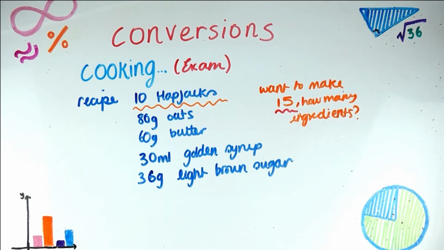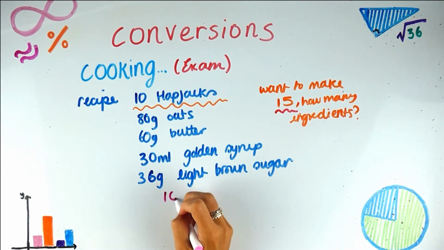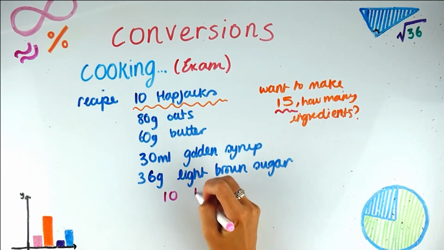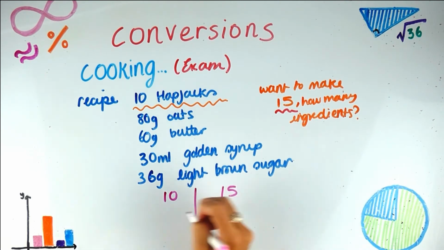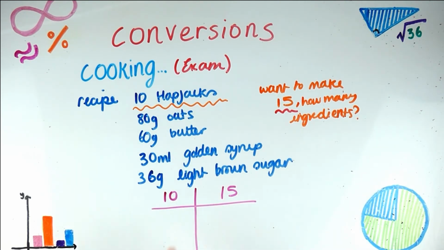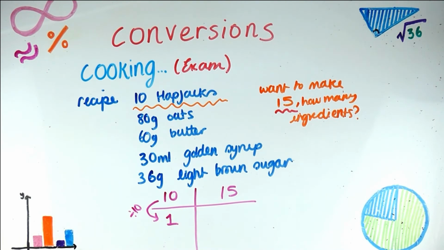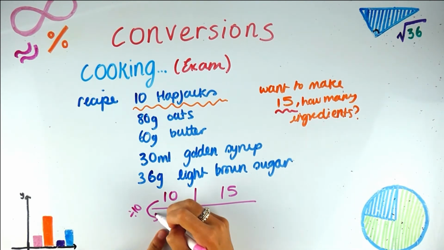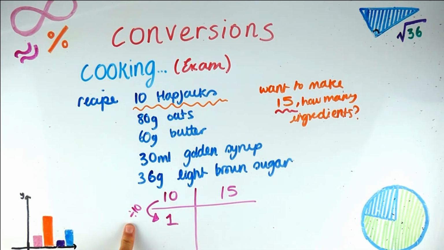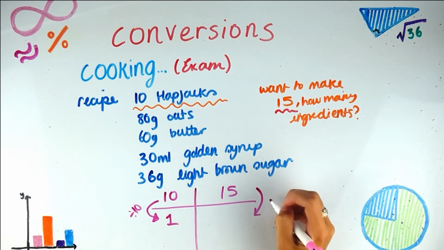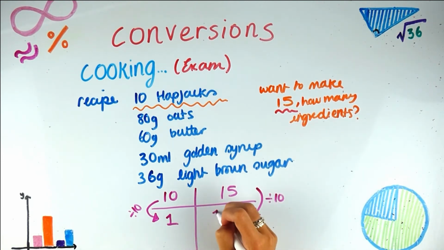Another way you could do it is using the column. So if I have 10 over here, and I have 15 over here, I don't like starting with 10, I want to start with 1. So I'm going to put a 1 there, but how did I get there? I divided by 10. So 10 divided by 10 gives me 1, and I always want to start with 1, so that's why I've got 1. To do it that side, I have to do it this side. So if I divide by 10 here, I get 1.5, and there we have our conversion rate.